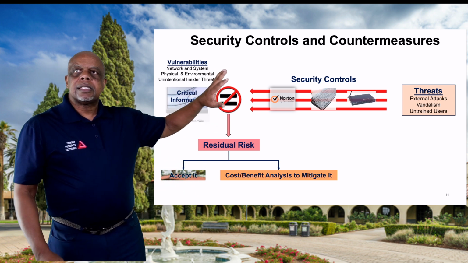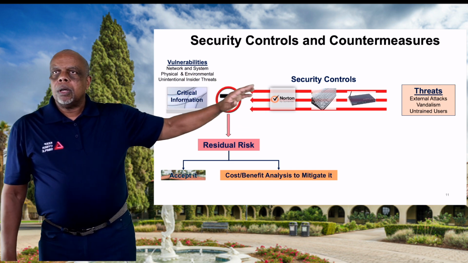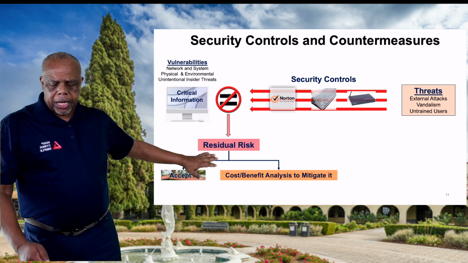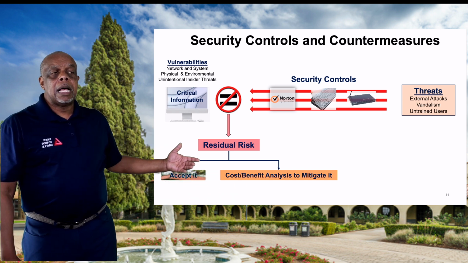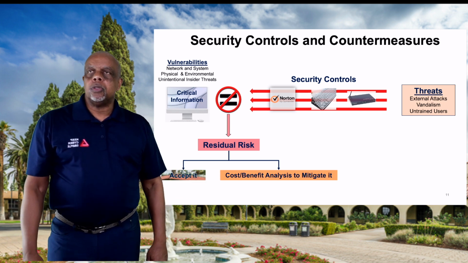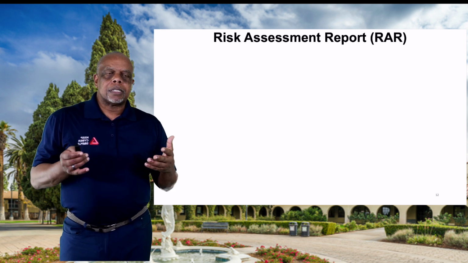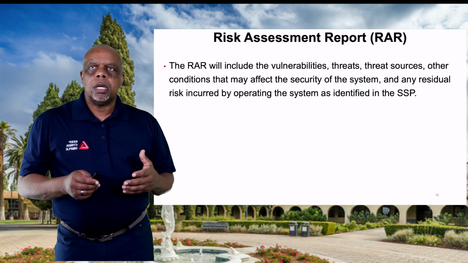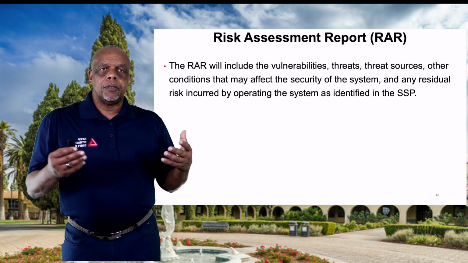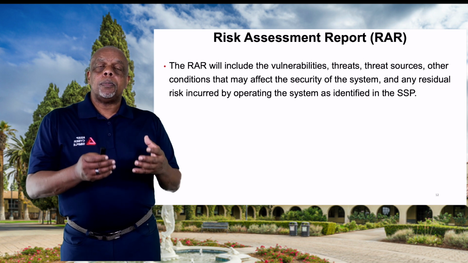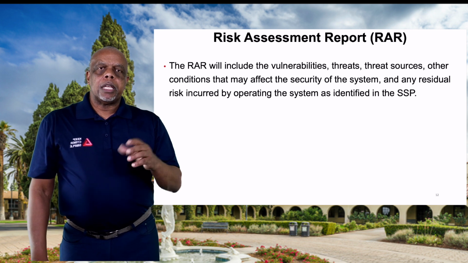So you see, this is how we assess risk: we identify it, mitigate it, and then also look at what residual risk we have left over and make a plan of action. Many times we put these on what we call a POAM, a plan of action and milestones, that we track for how we want to handle that residual risk. So when we've done all these things, now you're going to wrap it up into what? Some type of risk assessment report that you give to an information owner. And hopefully it is decision quality. Not just a bunch of information, not just a bunch of data, but a decision quality report that your business owner can make an informed decision about before they go spend more money.